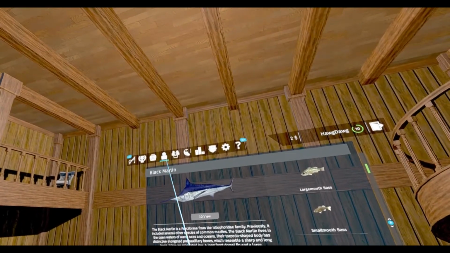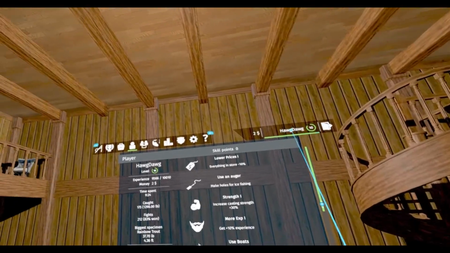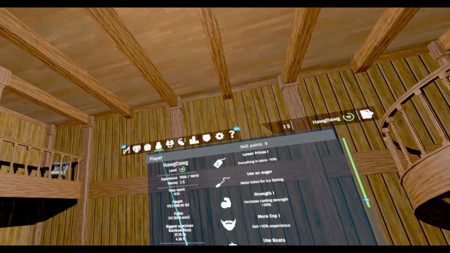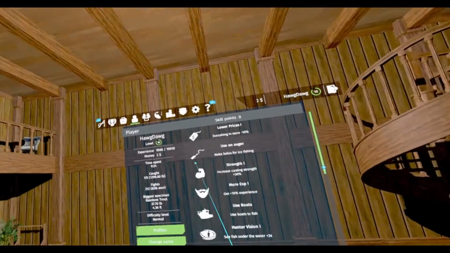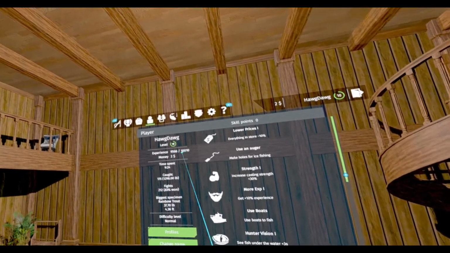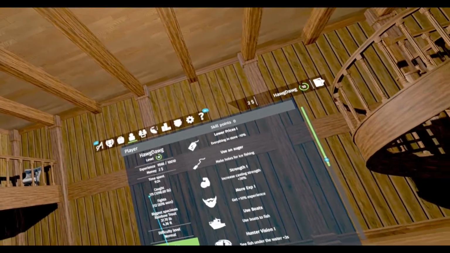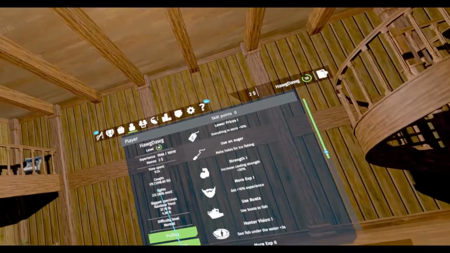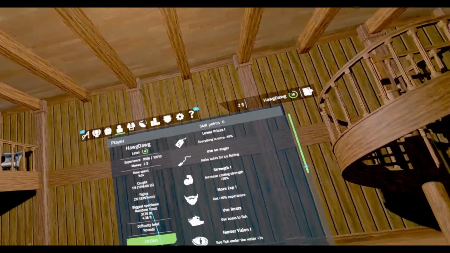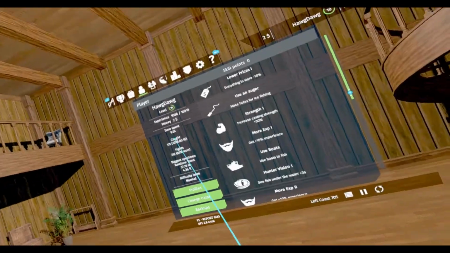Moving on, this is your profile information. I can get to this by either clicking my name up here or clicking that over there. And what it does is it shows you your profile, how much experience you have, how much till the next one, how much money you have. You'll notice I have $2, and that's because I've been spending my money, and I say money, in-game money. It's not something you purchase. You earn money from catching fish, but I keep spending it on stuff to catch more fish.